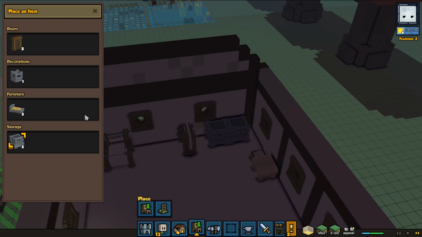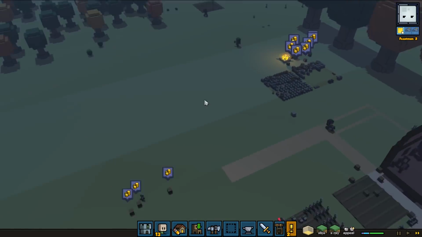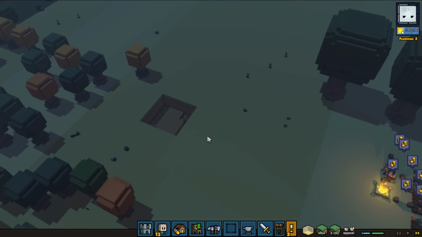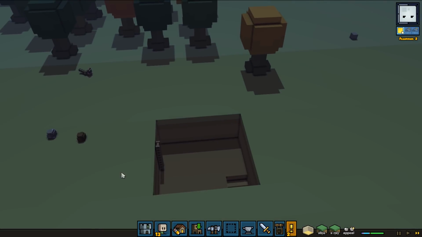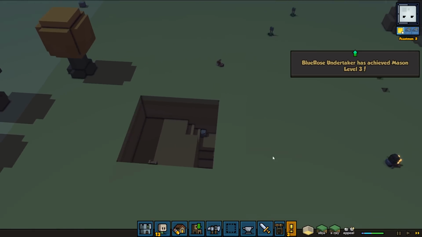Doors, decorations, furniture. I really want bedrooms. Bedrooms in the mine, for all my blacksmith and my stonemason and all that stuff. And then what I want to do is build a little roof on here, and a staircase down, and make a little tower above here and stuff like that.